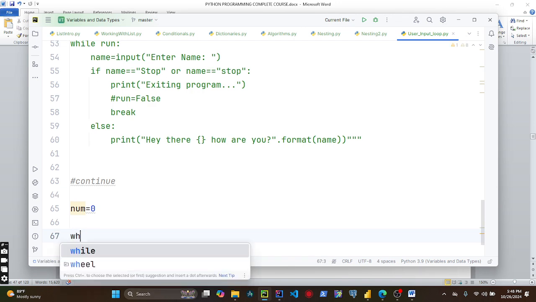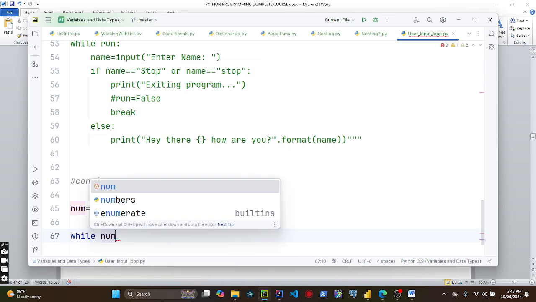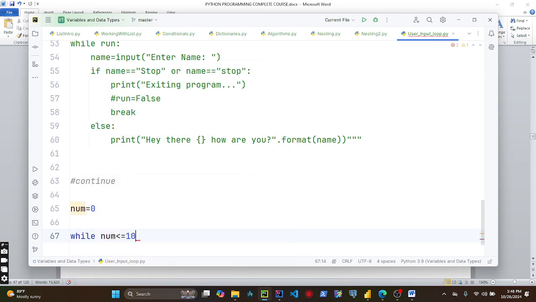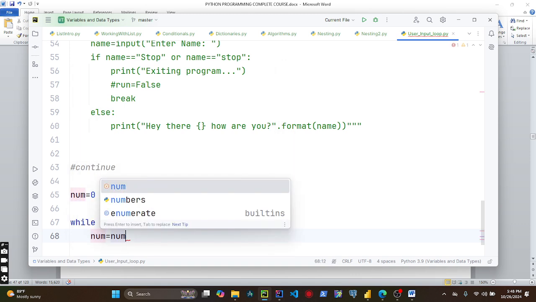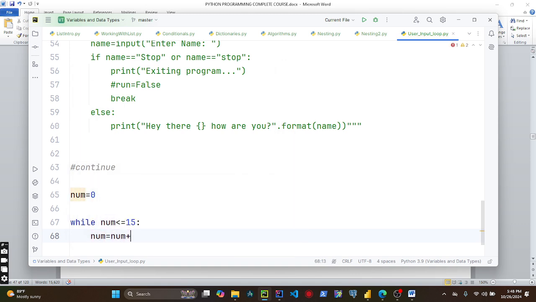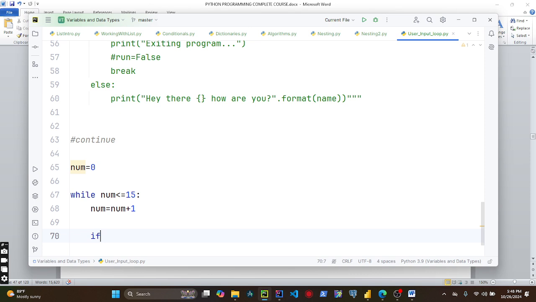You can come here and say while num is less than or equal to, just say 15. I want to skip like two numbers, maybe 8 and 5. You come here, say num is equal to num plus 1. You can now come here and say if num is equivalent to 8.